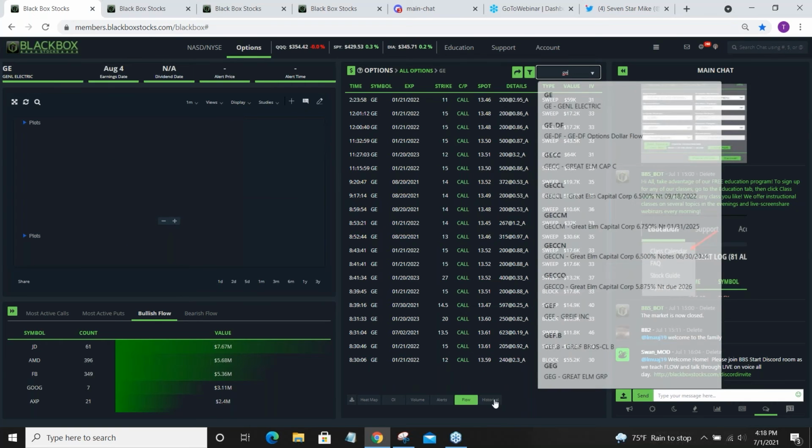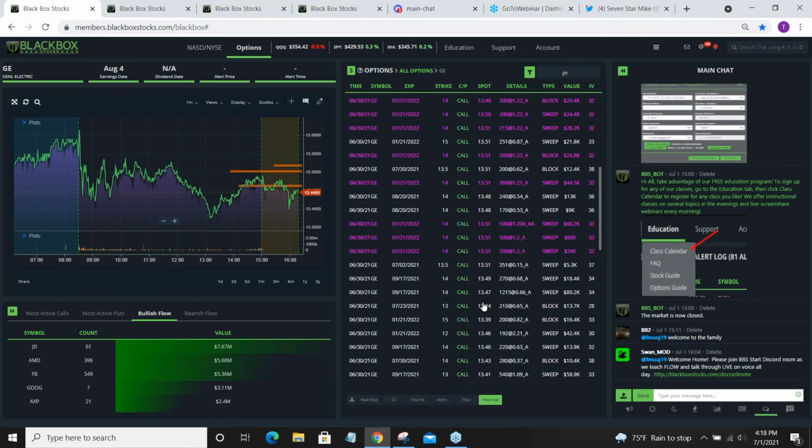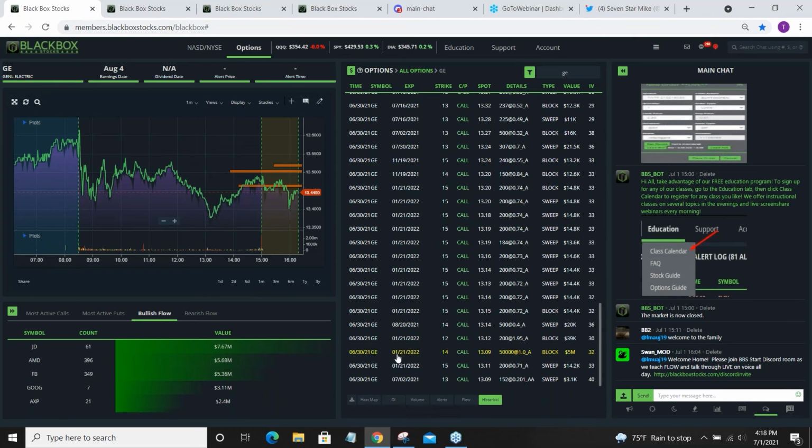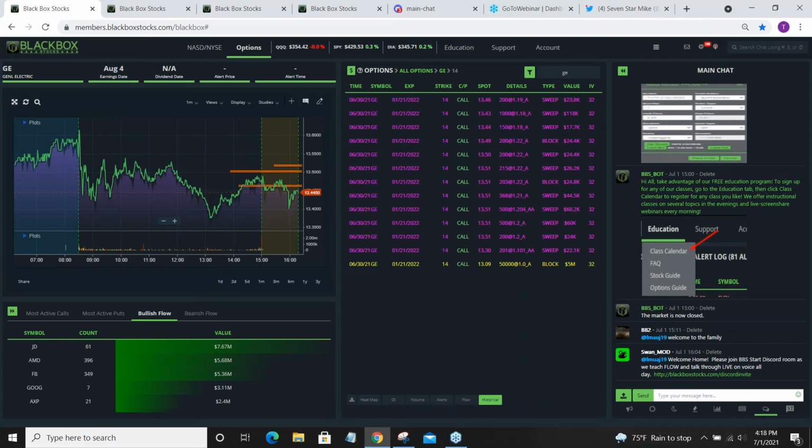What happens is that order is split up and sent across multiple exchanges to ensure the fastest execution, right? With a block, whoever's putting that order in is saying, hey, I want $5 million of PayPal, but I also want you to do X, Y, and Z with it. And don't fill me until you can do that. So there are conditions surrounding that, right? The price is either negotiated, it's tied, they're doing something additional. So that is your difference. The sweep shows us more urgency. That person does not care.